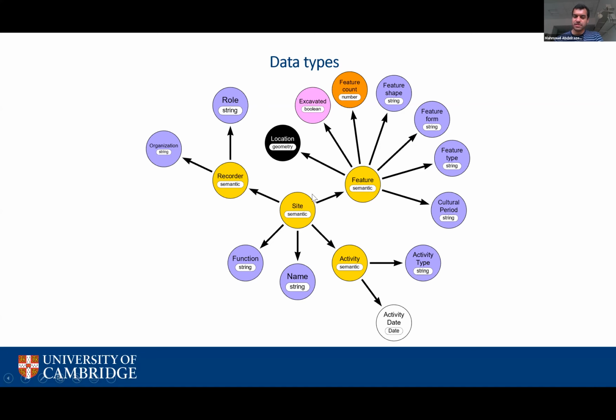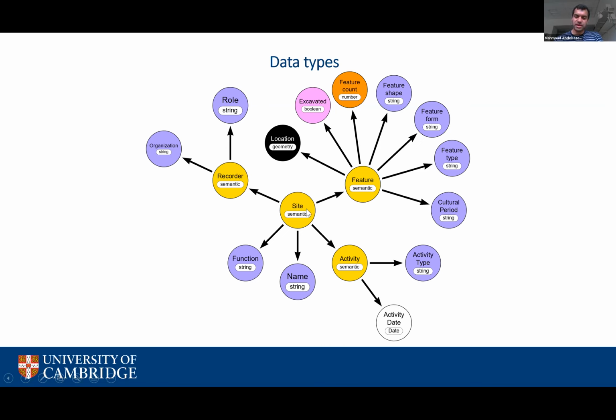We can also see that there is an additional type that we haven't seen before, which is semantic. Semantic here is more than adding information to the database. It serves as a tool for organizing the graph to make it possible for us to understand exactly the way that this information is connected with each other, and also to make it possible for us to run queries later on.